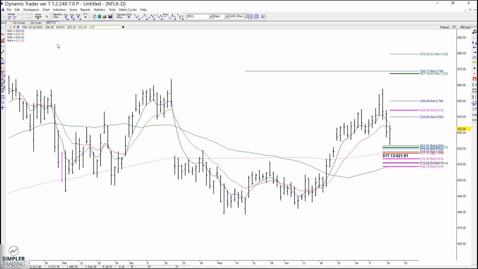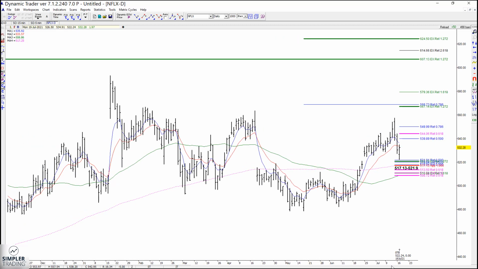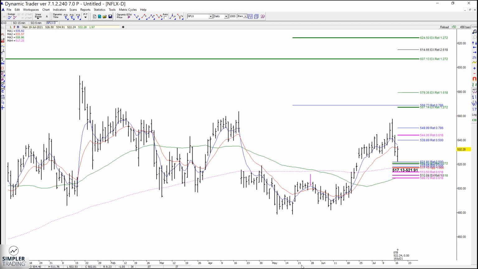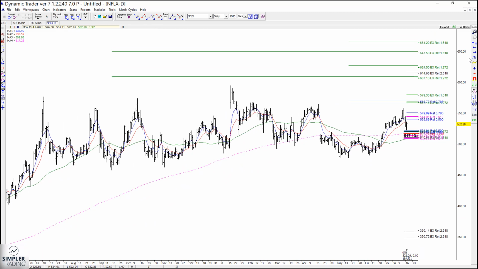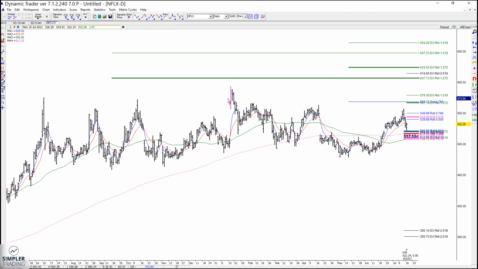Okay, and if that low from today is in place, your target's going to be 567 and 579. That is only if this low from today of 522.24 that you can see at the bottom down here is in place. Now, just as an FYI, we do have some higher time frame targets that we are still looking for here. And you can actually use these as part of your setup if you would like.